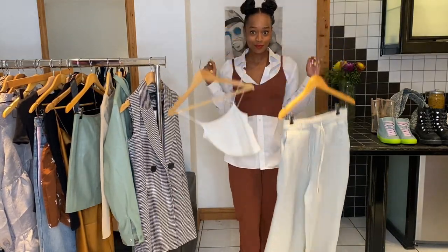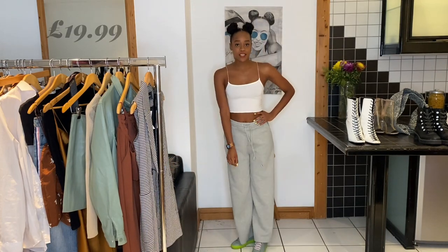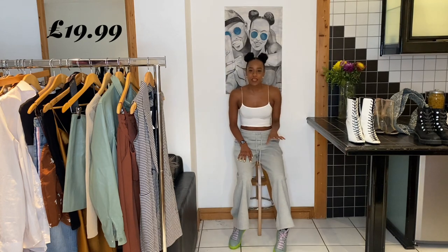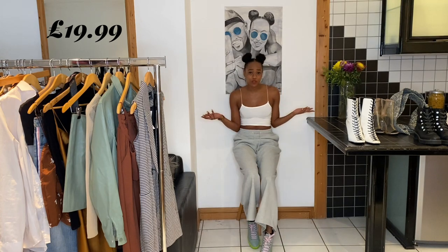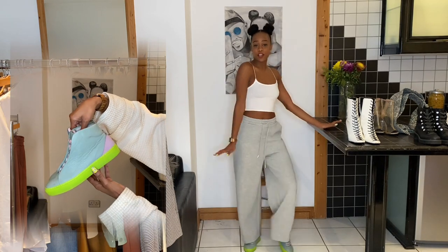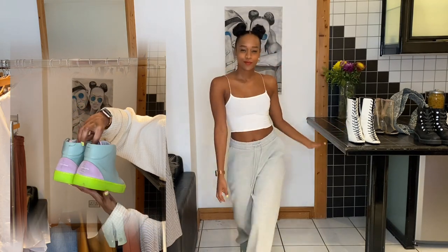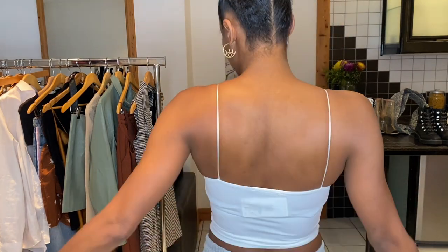So I got these two. These grey wide leg joggers were £19.99 and for me these are a total staple. I think the wide leg elevates the kind of casual look that you're going for. I've opted for my custom Diverge sneakers. And you know how we all have that pile of black and white t-shirts and vests? Well, my collection was starting to look really tatty, so I decided to upgrade with this strappy cropped white top.